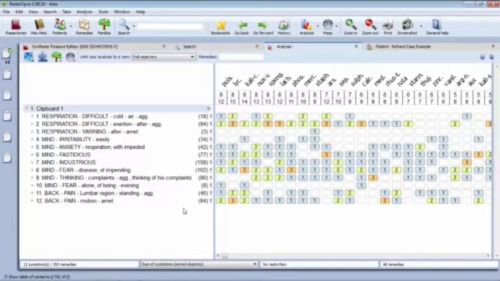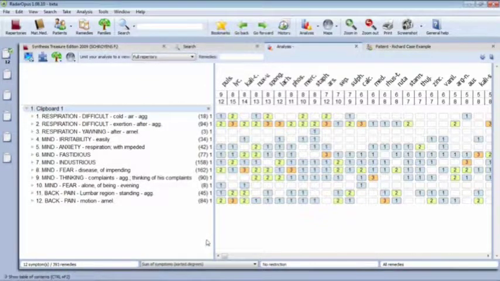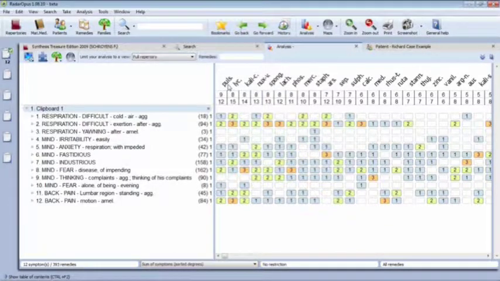So obviously from here, the next step we want to do is start looking at our Materia Medica selection, which means going through our medicines that have come up and finding out more about them and choosing which one we may want to use. So the way that Opus works is it's just a case really of clicking on the medicines, right-clicking or left-clicking, in order to find out more about them. So we'll say, for example, I want to find out more about pulsatilla. I want to go read the Materia Medica for pulsatilla, find if this is the particular medicine for my client. It's come up quite highly ranked in different strategies I've looked at.